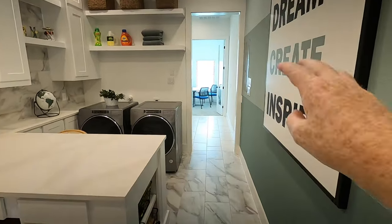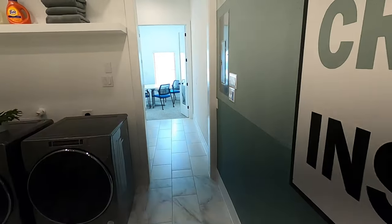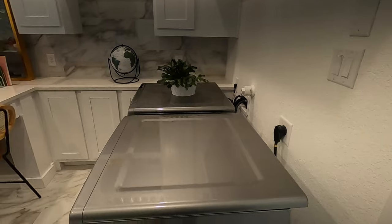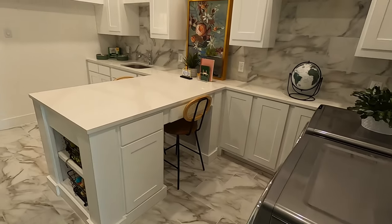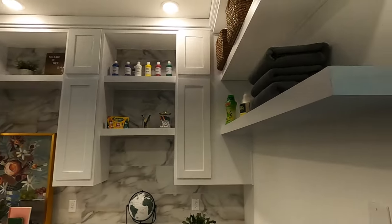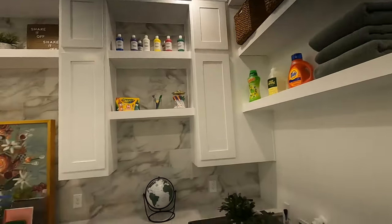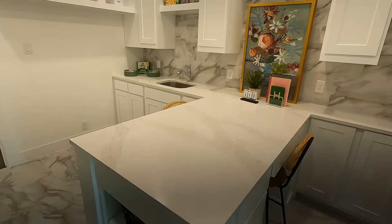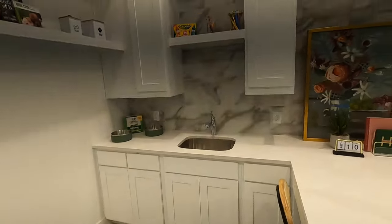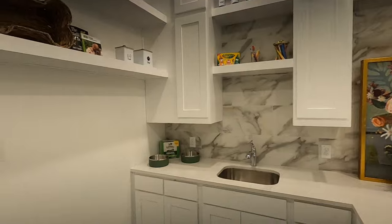So if you see this door here, this would be your door to the garage. It comes in through the laundry room — and wow, is this an impressive laundry room. I don't know if I've ever seen a laundry room this extensive in a production home builder. Lots and lots of space, and plenty of room to put another small refrigerator here if you wanted to.